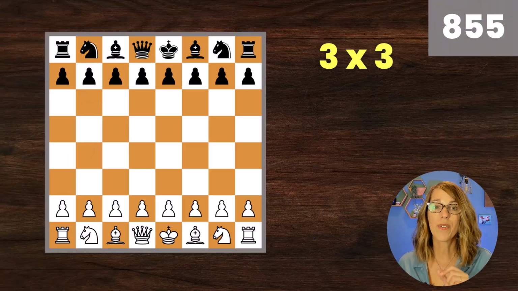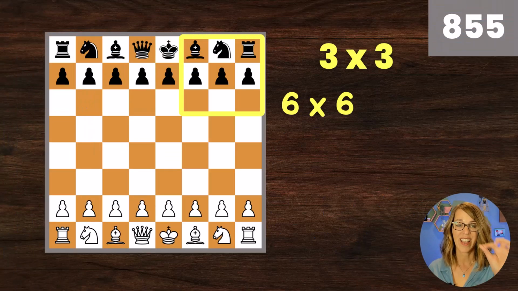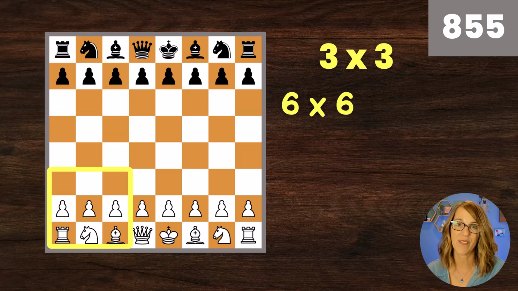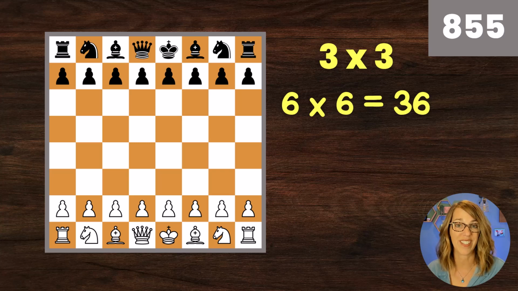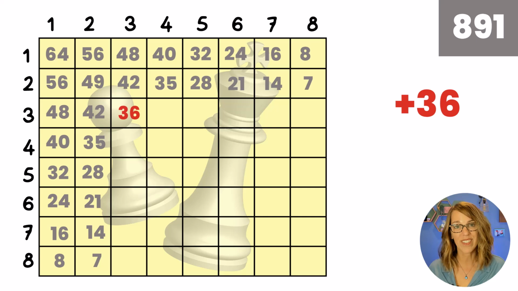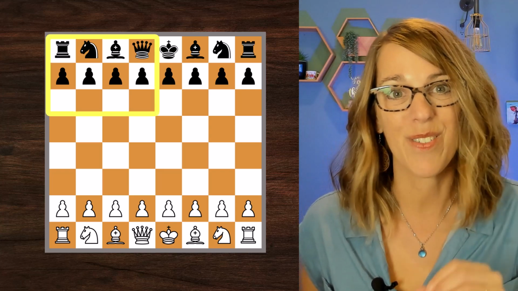pattern that we need. For those 3x3s, I can fit 6 of those across, and I can only fit them into 6 rows, working my way down, for a total of 36. Putting that into the grid and adding 36 to my total, I'm already at 891 rectangles. Now, instead of counting those 3x4s, let's use a pattern.